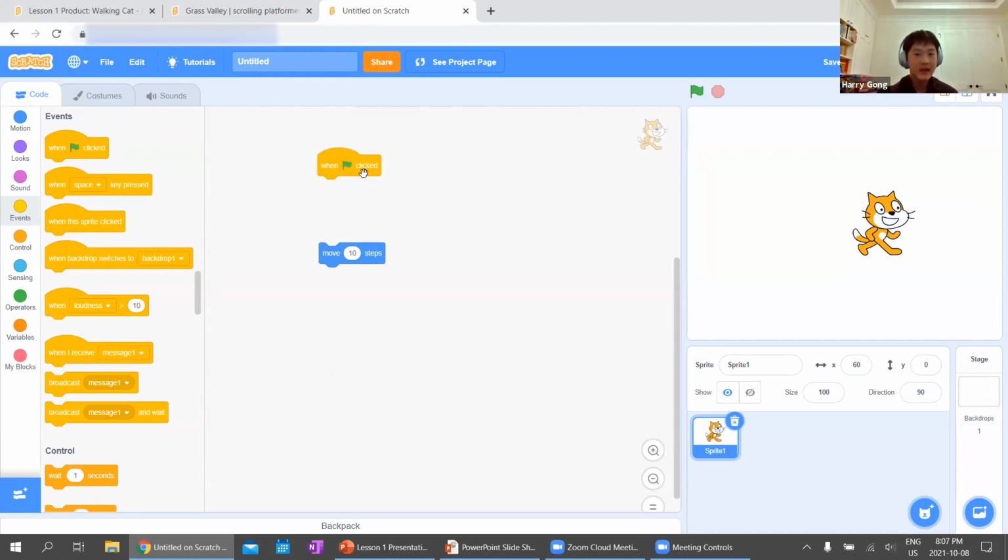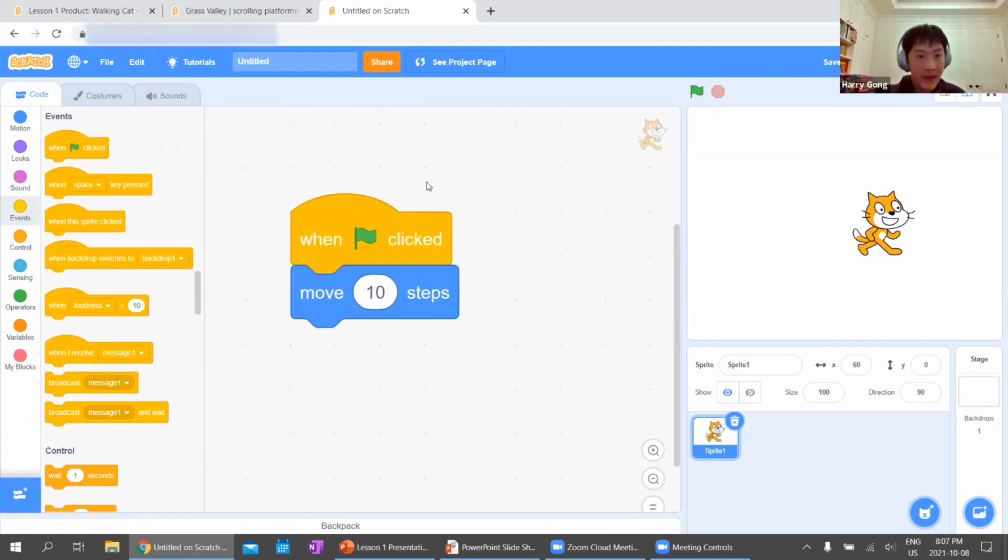And now we have the when green flag clicked block. So clicking on this block to run it doesn't do anything because the block isn't connected to any other blocks. But if we connect the when green flag clicked block to the move 10 steps block, this means that the move 10 steps block will be run whenever we run the when green flag clicked block.